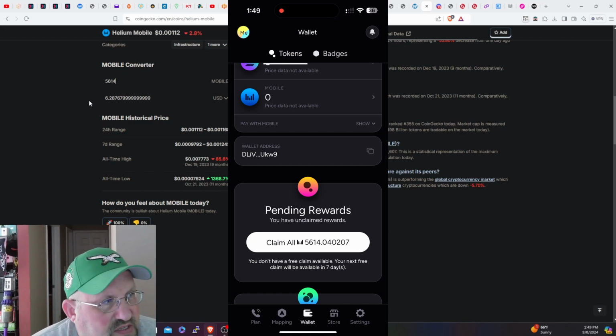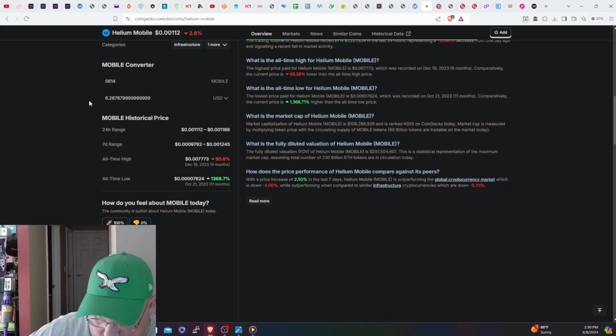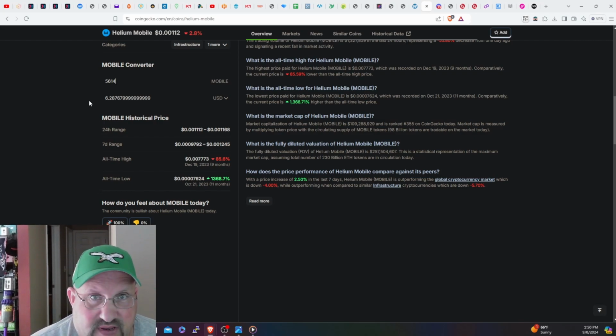1 week, $6.28 from mapping. So 2 weeks would be pacing for 12, and then the full month would be about $24 just in mapping rewards. I'm not sure if they're going to cap it at $20 for mapping rewards or not.